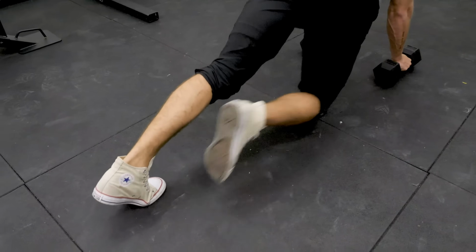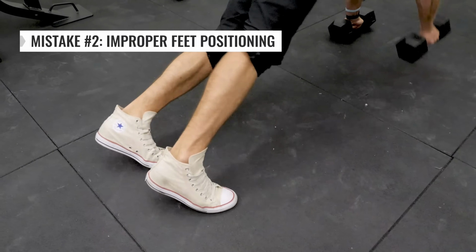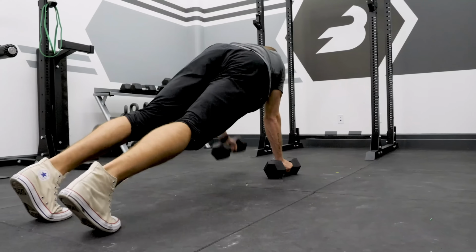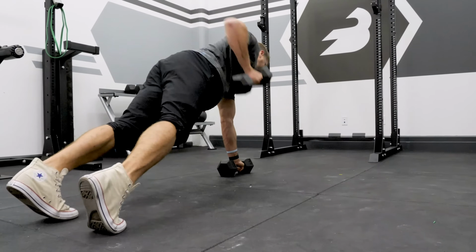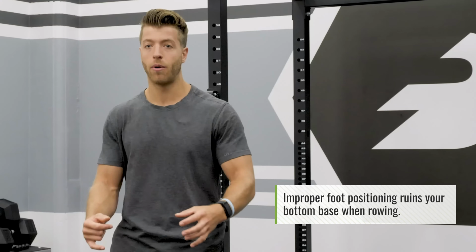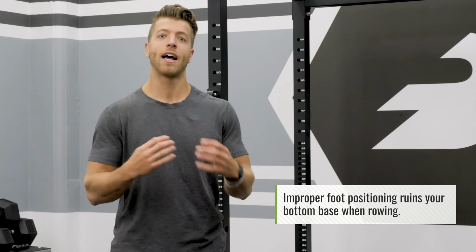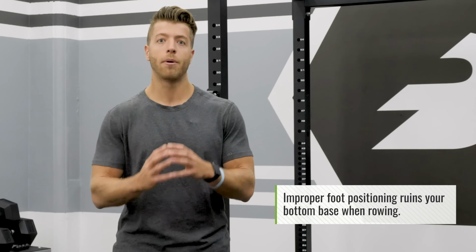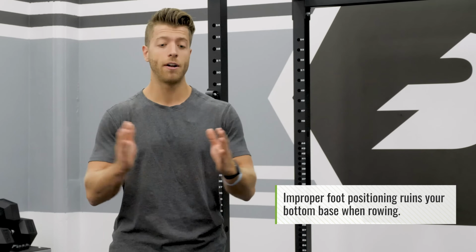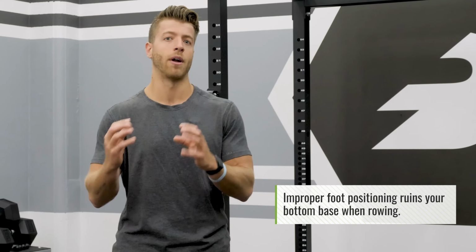The second common mistake you see with this movement is improper foot positioning. Now, the feet will vary from athlete to athlete, but one thing you commonly see are the feet being a little bit too close. So what that ends up doing is it pretty much takes away your whole bottom base when performing the row. So when you're trying to row, your feet are lifting up, they're moving, your hips are shifting, and so forth. That has to do a little bit with how much weight you're using, but it also just comes down from a pure positioning position, even if you're using lighter weight. So be very mindful of your foot positioning and don't try to go too narrow before you're really ready.